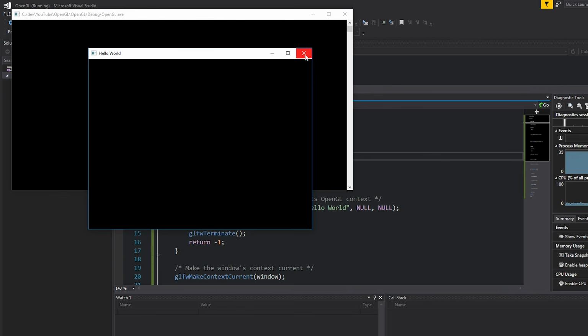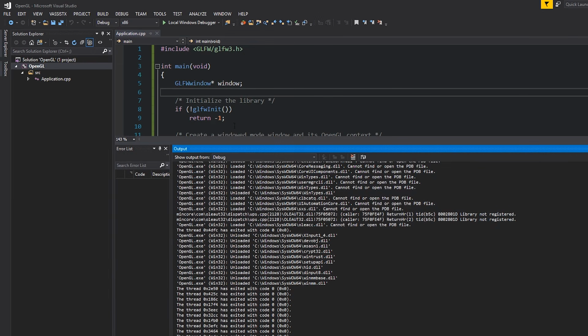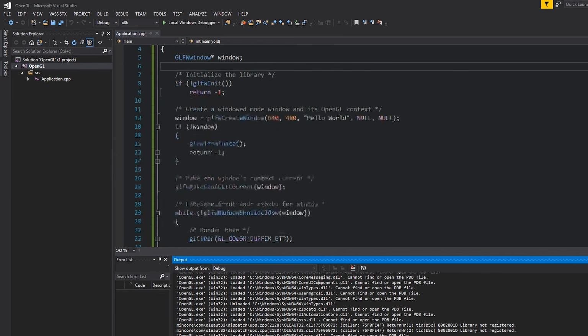Now we've got a black screen here, let's quickly draw a triangle. What I'm actually going to do to draw this triangle is use legacy OpenGL. In the first video we talked about what legacy OpenGL was and why we shouldn't be using it. Legacy OpenGL is the fastest way that I can, in about 5 lines of code, draw a triangle on the screen. And my purpose right now is just making sure that OpenGL is up and running. I'm not writing a graphics engine right now, right?